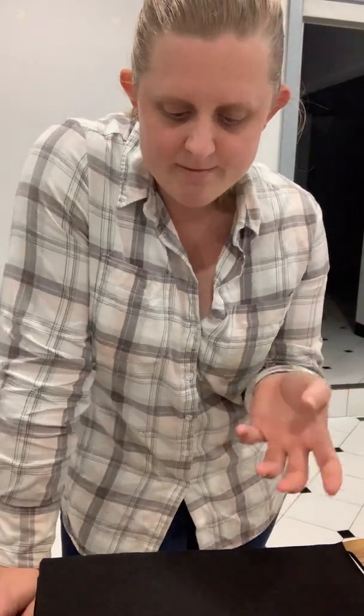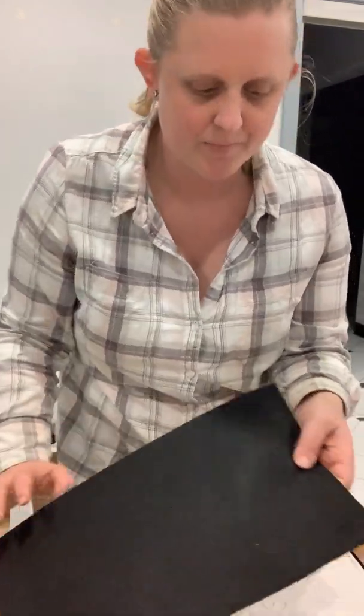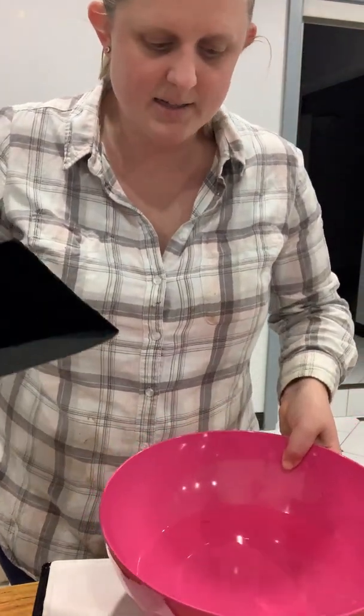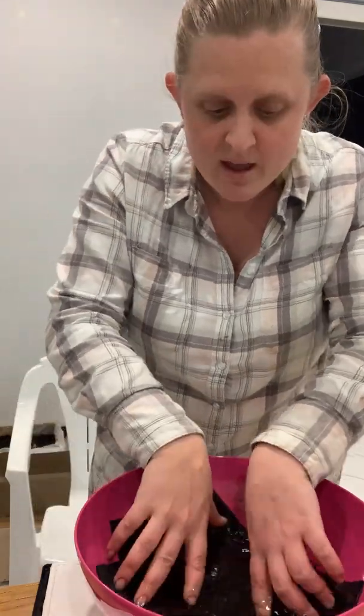And what I've noticed, or what I think I'm noticing with my tomatoes, is that the mat isn't wicking the water how I expect it to. So what I am going to do first is I've got a bowl of water, and instead of just wetting this on top with a little bit of water, I am just going to dunk the whole thing in here and get it absolutely saturated.